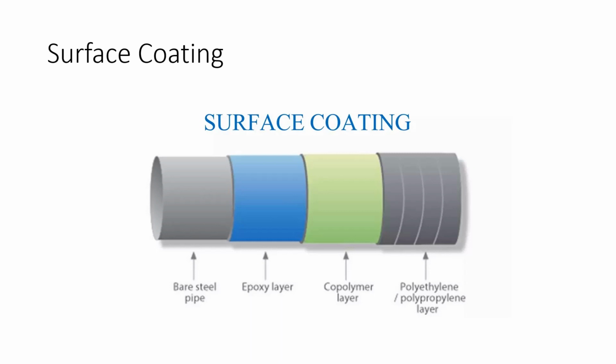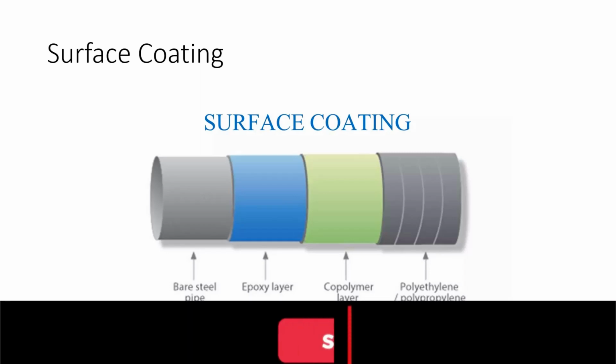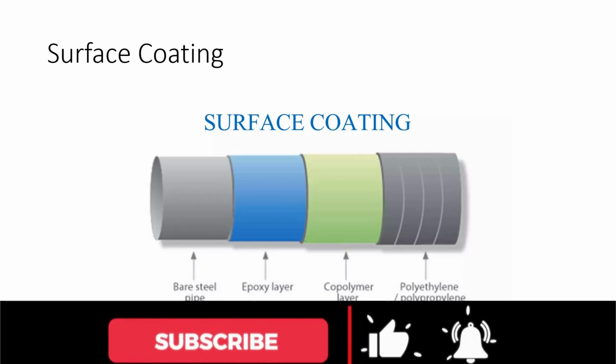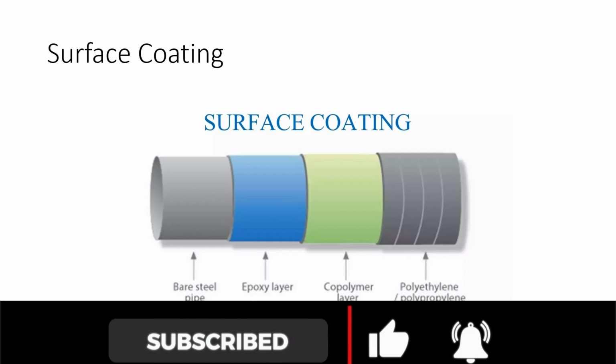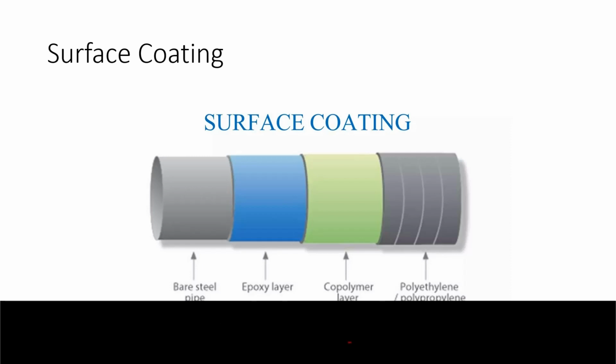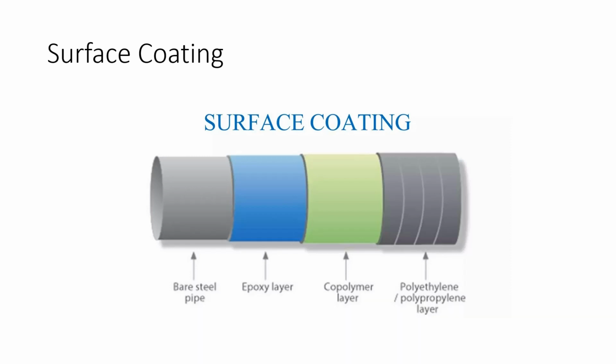So basically, coating over the surface is used to protect that particular surface or to decorate that surface. Means a coating is a layer used over a surface, and generally we use it to protect the surface or to decorate it. For example, it can be a metallic surface or a non-metallic surface, and the coating is a layer like painting.